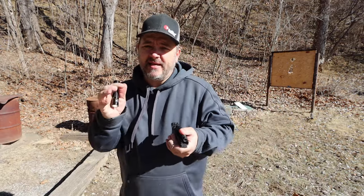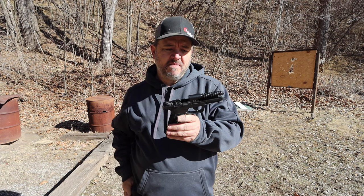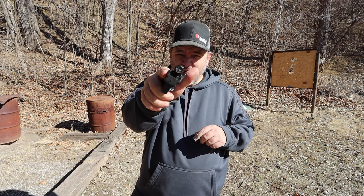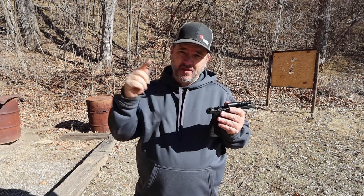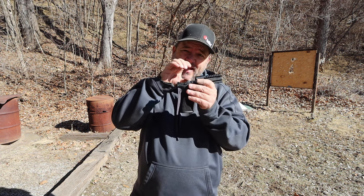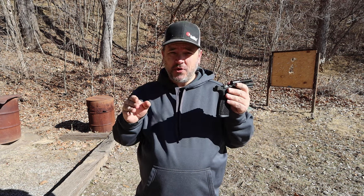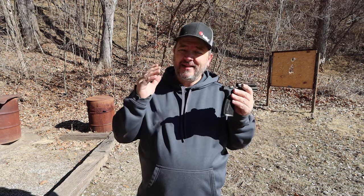Okay, now let me tell you why this is such a bad deal. The .22 diameter bullet is meant to go down that hole. So a .22 bullet is supposed to go down this barrel. When the barrel starts leading up, that closes the barrel down. So now you've got a .22 bullet trying to go through a .220 hole. It doesn't work that way. That's not how it's supposed to go.